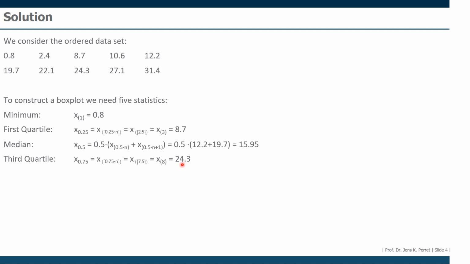Then I'm only left with the final 5th value, and that's the largest value in the data set, or in the box plot, the upper whisker or upper antenna. So the largest value in the data set, that's the maximum, or in my ordered data set, simply the last value, which here is 31.4. So this concludes more or less my box plot statistics and therefore also this exercise.